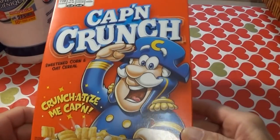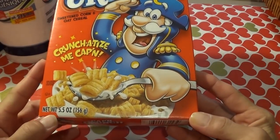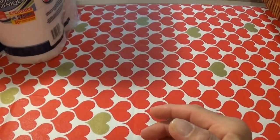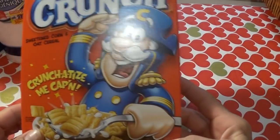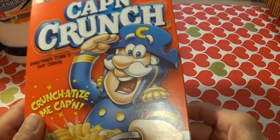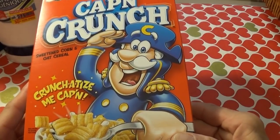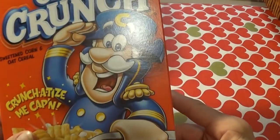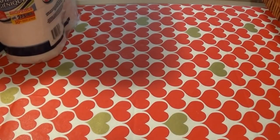I have no clue why, but I really wanted some Captain Crunch when I saw this, so I picked it up. Now, this is a tiny little box — it's only 5.5 ounces. It says only about 6 servings, but an adult serving is three-fourths of a cup. So you know we're not going to eat just three-fourths of a cup. This box went from six servings to maybe two and a half. I just had to have some Captain Crunch.